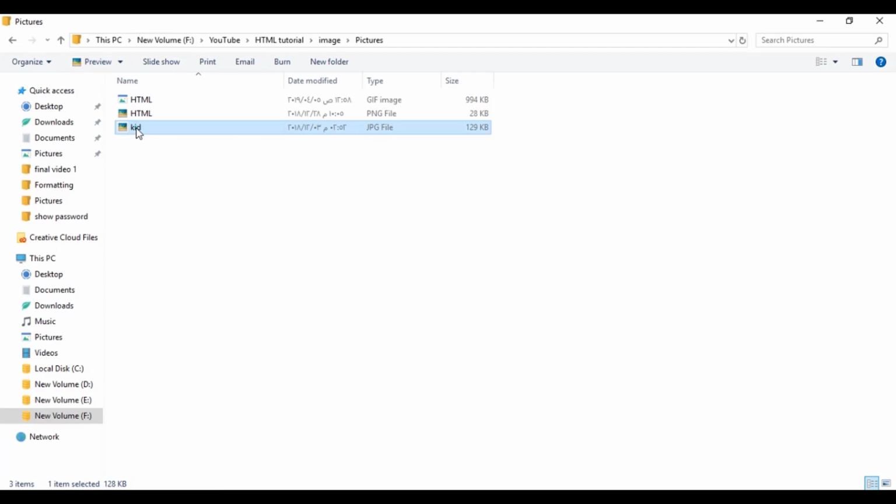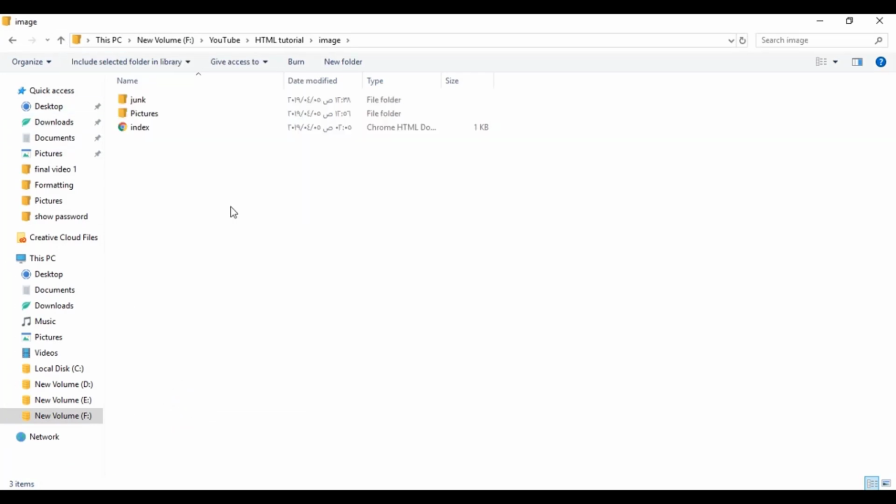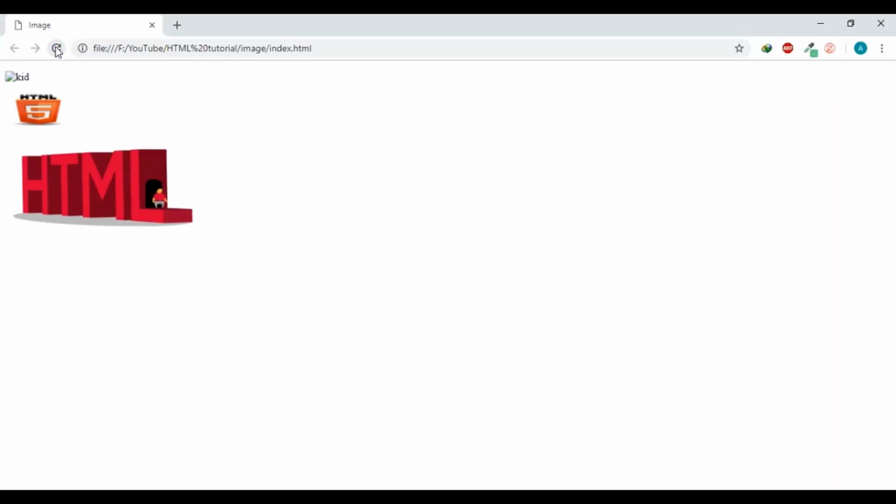So the most common mistake that people make, so for example, if we change the position for this picture kid and take it from this folder and make it in this folder junk. So let me return back to the browser and reload. The picture disappears because now the directory is wrong.